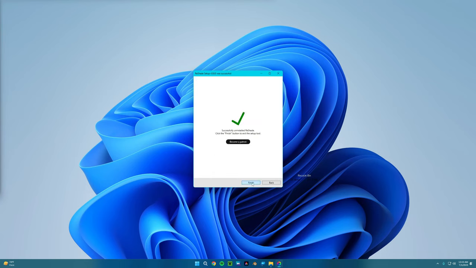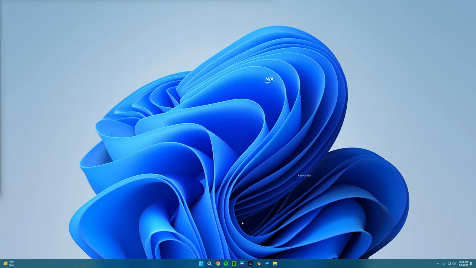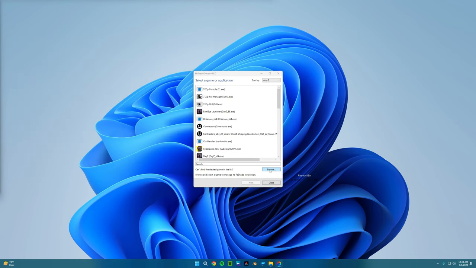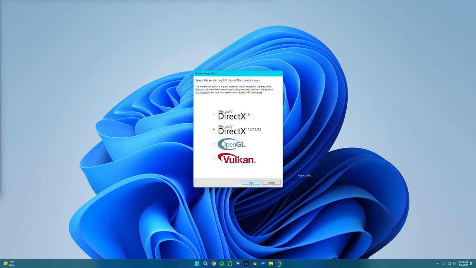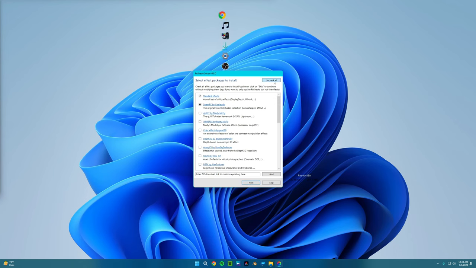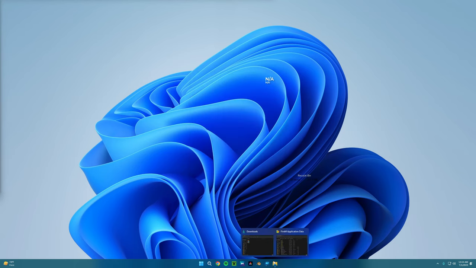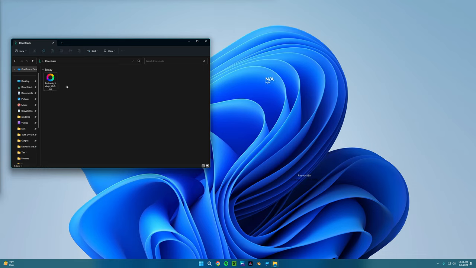If it does this, hit uninstall. And then go back to the reshade again, and then go to browse again, and then click the GTA5.exe, and then just go through this process once again. But this time it's going to go here. When you get here, you're just going to uncheck and check all at the top right. Hit next. Let it download its thing, and then it's going to be successfully installed. What you're going to do then is hit finish. You don't need this anymore, so you can just do that.